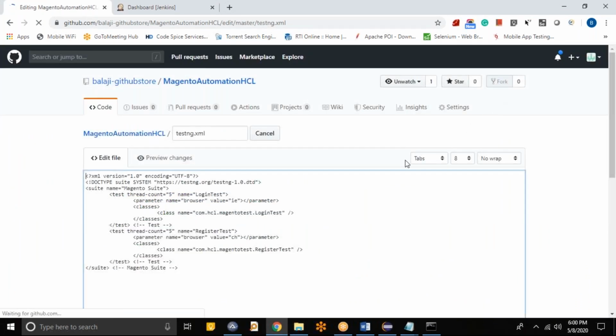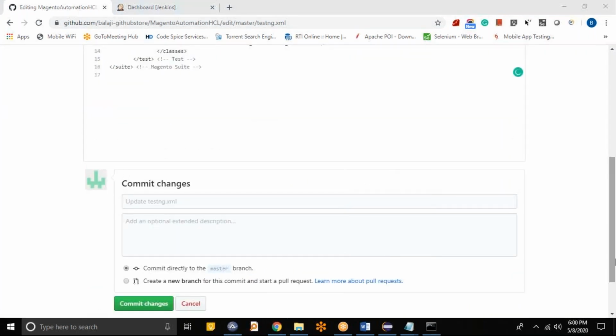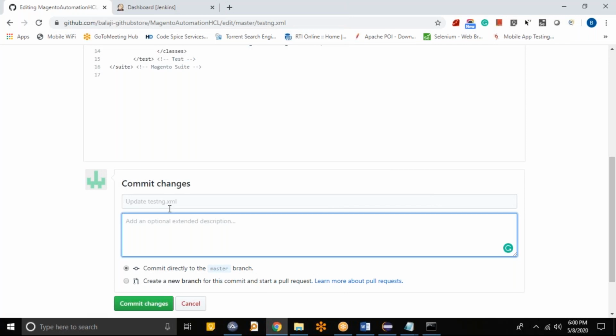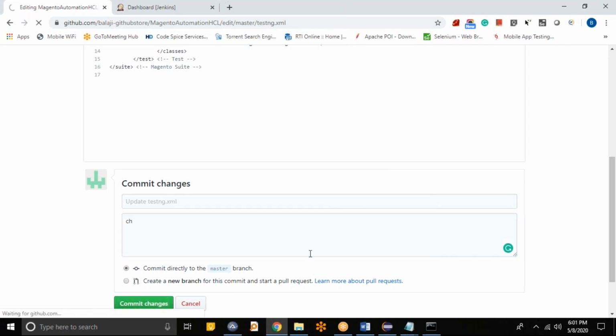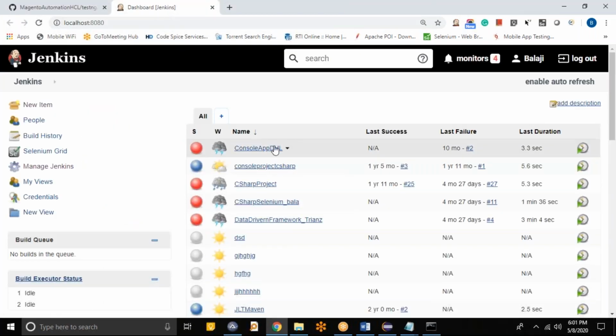See, if I edit the XML and make changes over here, a commit will happen actually. So commit changes, and I need to give some message. Now once I make a change over here, our project is there now, HCL.